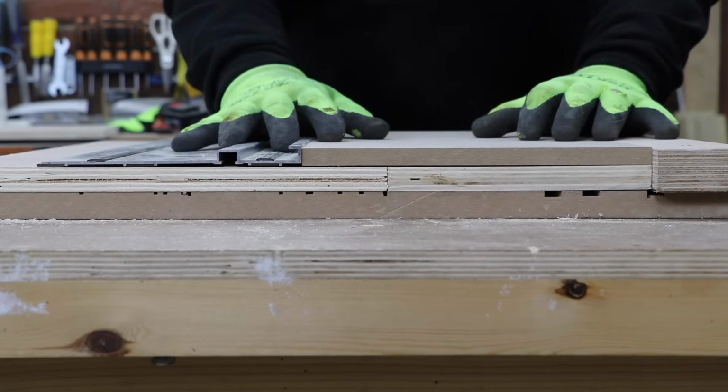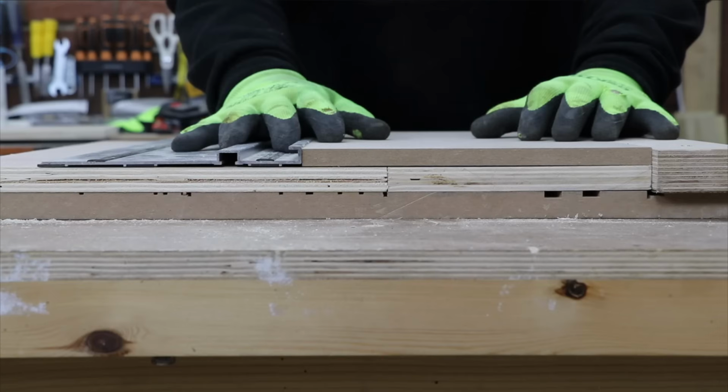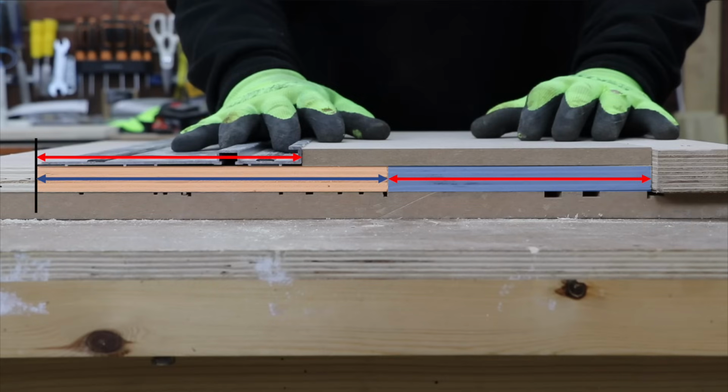Let's freeze this frame and I'll talk you through it. Because of the way I've just made it, the space that I've just cut here in blue is exactly the same width as my track. So when I cut through my workpiece along the edge of the track, the width of the new piece here has to be exactly the same as the piece I want to replicate on the top. Because by definition, both the top and the bottom layers here have to be the same total width.